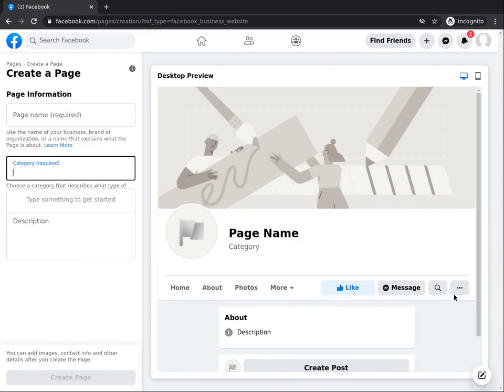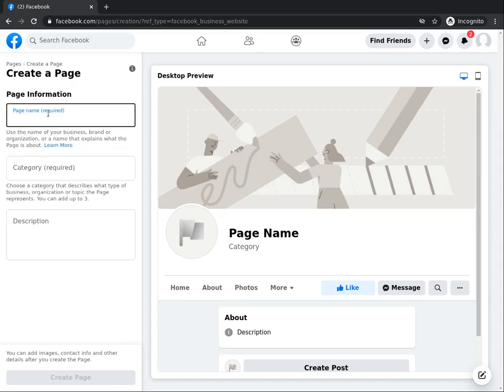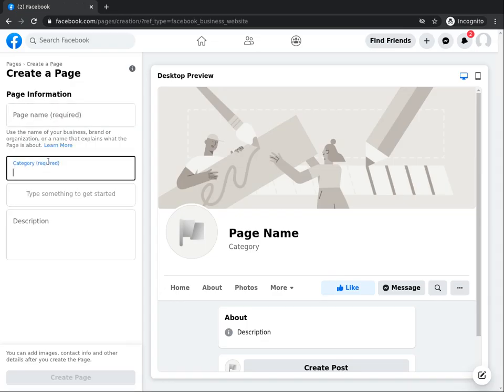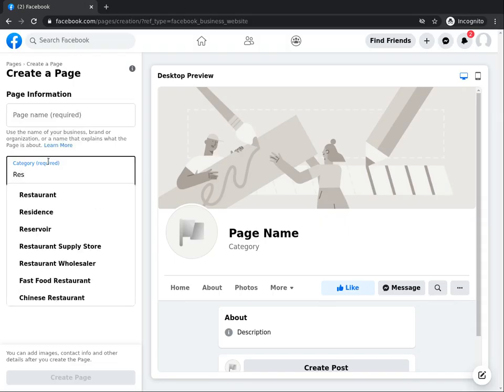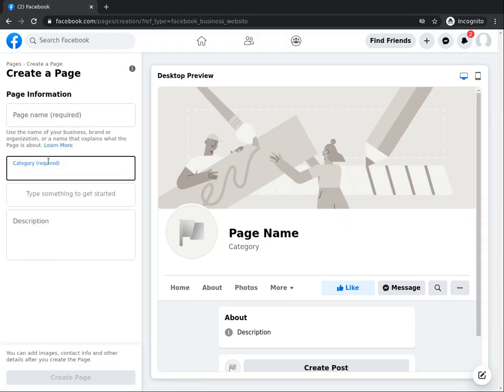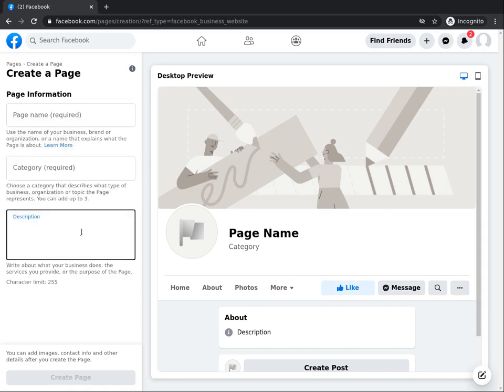Upon logging in, you should be on your blank Create a Page. As you can see, you have the option here to come on in and add your name of your business. You can input the category. If it was a restaurant, maybe you want to go ahead and type restaurant. As you can see, those are going to pre-populate for you. You want to go ahead and add the description of your business. You can go ahead and add imagery, all types of options.